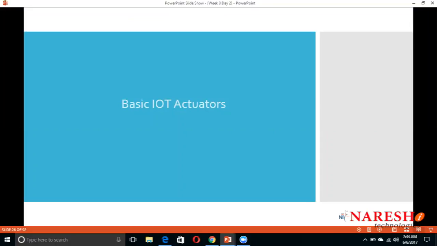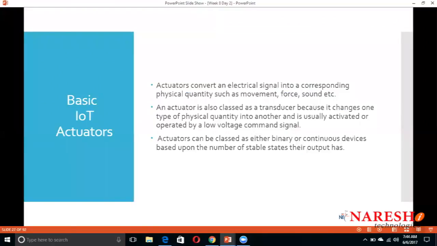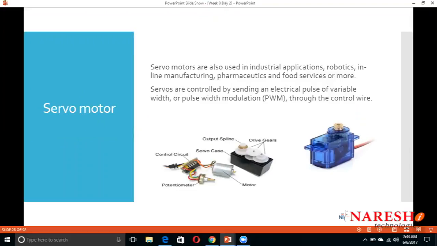So there are some IoT actuators which we work on, like we can see here. Servo motor. Servo motor is widely used in industry for robotics applications, for manufacturing, and in different ways for motion. It works on PWM, meaning by sending different pulses from our IoT hardware, we can control it.